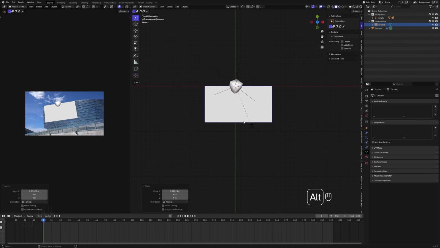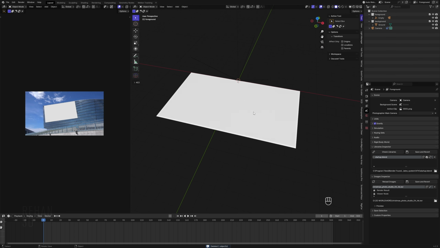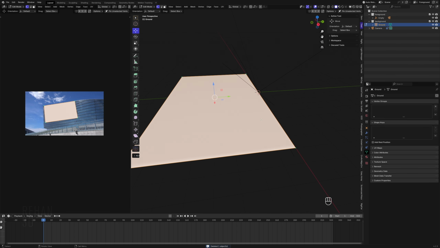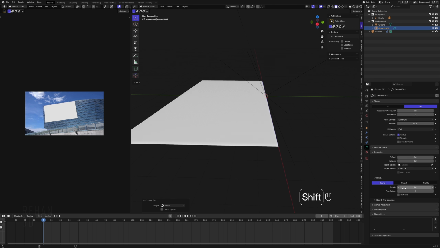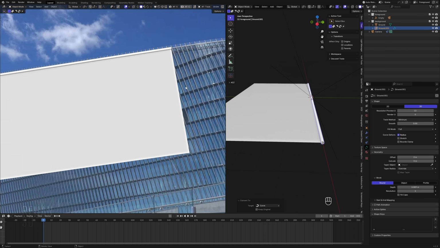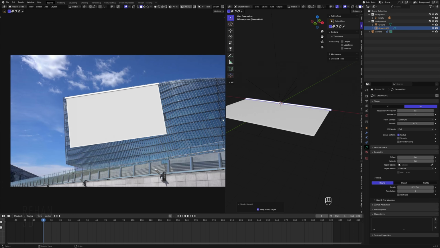So now here we will delete this cube and I will select this plane, go into the edit mode, edge mode, select the edge, Shift D, duplicate, P, separate selection, convert to curve, increase the depth, and I'm just going to create this shape and you can scale its size like this. Shade smooth, and this part is also completed.